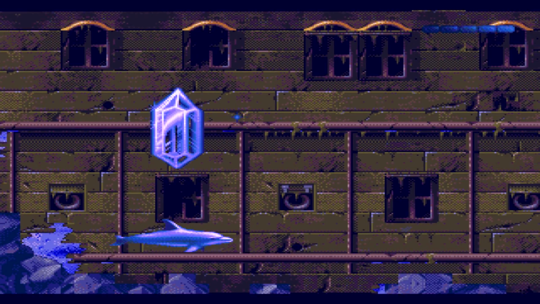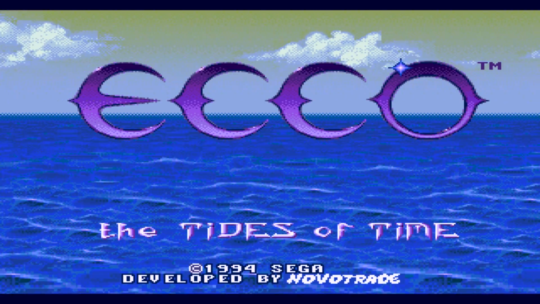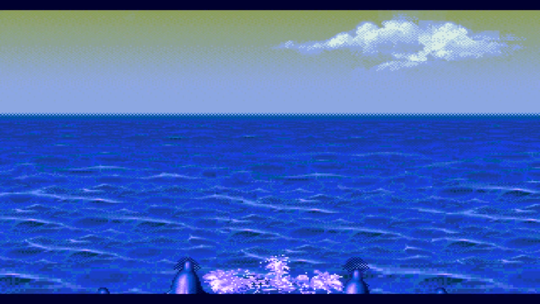Ecco the Dolphin Tides of Time is a game where you play as Ecco on his quest to defeat the Vortex Queen again and save the Earth from a dark future. Tides of Time takes place immediately after the first game. There's a small prologue at the beginning that explains that after Ecco defeated the Vortex Queen and returned home with his pod, the Queen detached from the hive and followed Ecco back to Earth, where she plans to start a new hive. So it's up to Ecco to save the day, yet again, from the evil Vortex creatures.